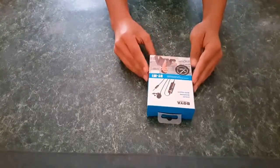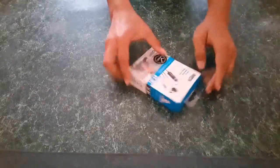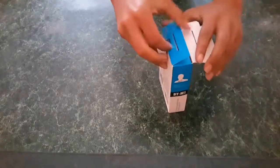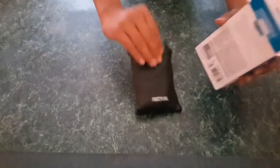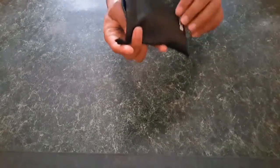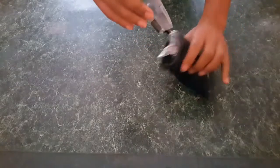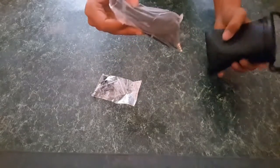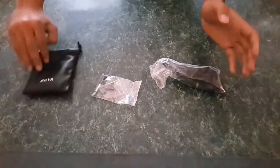Let's see the box. It looks cool, good, a small package. Now let's open the Boya microphone. The package includes a bag and nothing more. Let's see in the bag. It's a 6.5 mm adapter, 6.5 mm adapters, and the Boya microphone.